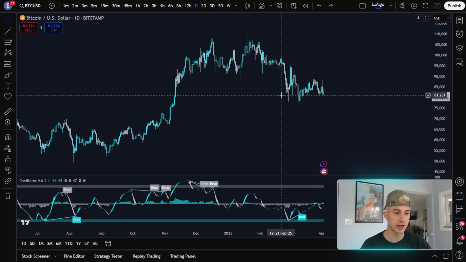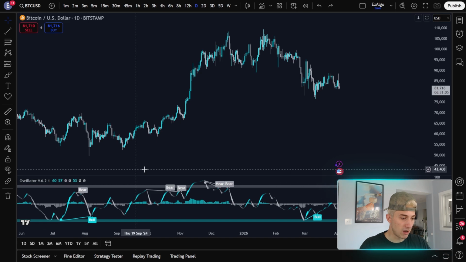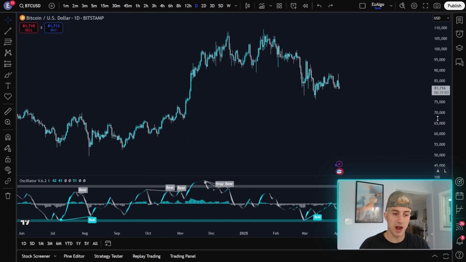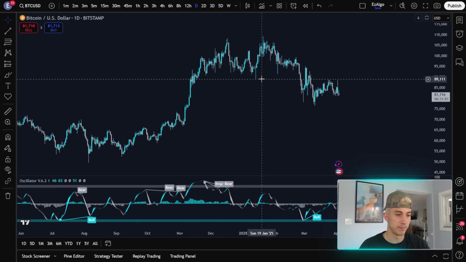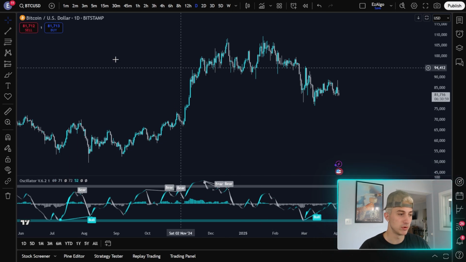That's how you actually trade, right? It's a game of probabilities, statistics, and trying to predict the next move using current price data. So if an indicator is lagging or if an indicator is repaint, then what's the point of using it? Now, the EzOscillator is the only TradingView indicator I know of that has real-time bullish and bearish divergences, which we're going to jump into in just a moment here.